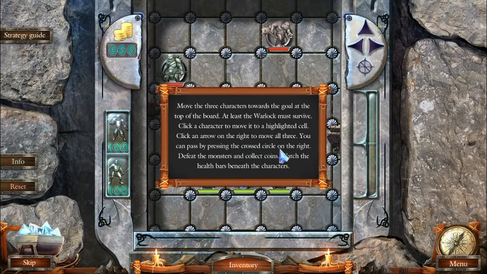You can pass by pressing the crossed circle on the right. Defeat the monsters and collect coins. Watch the health bars beneath the characters.